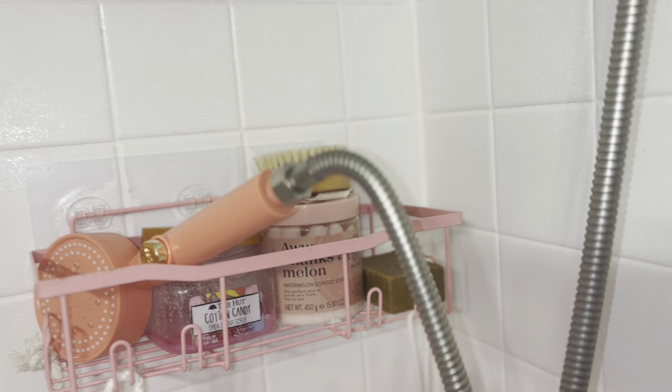And then over here, y'all, I have my brightening soap up there with the Dove. And then that's just my regular Dove soap I use every night. Like I said, I'll show you my routine. I use that every night, and I use that every night, and then I use that every night. Like all 3 in the same routine. So this is Dr. Bronner's. The mint, 10 out of 10, would recommend.